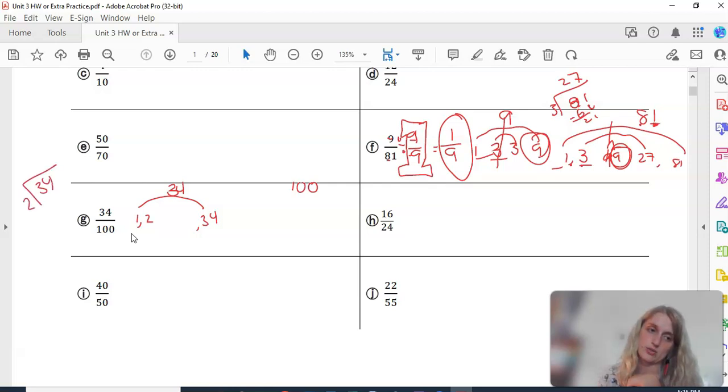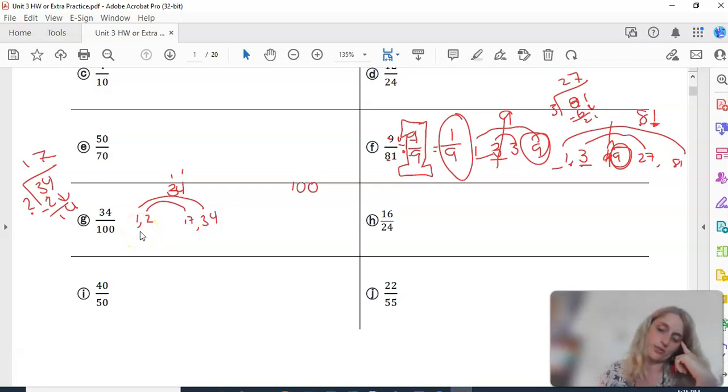34 divided by 2. 2 goes into 3 one time, with 1 left over. Bring down my 4. 2 goes into 14 7 times. Okay, so 2 times 17 is apparently 34. 3, let's check if the 3's work. 3 plus 4 is 7, and 7 is not in my 3's times tables. 2 doubled is 4, 17 cut in half. Ooh, that's not going to be a whole number, no 4's.